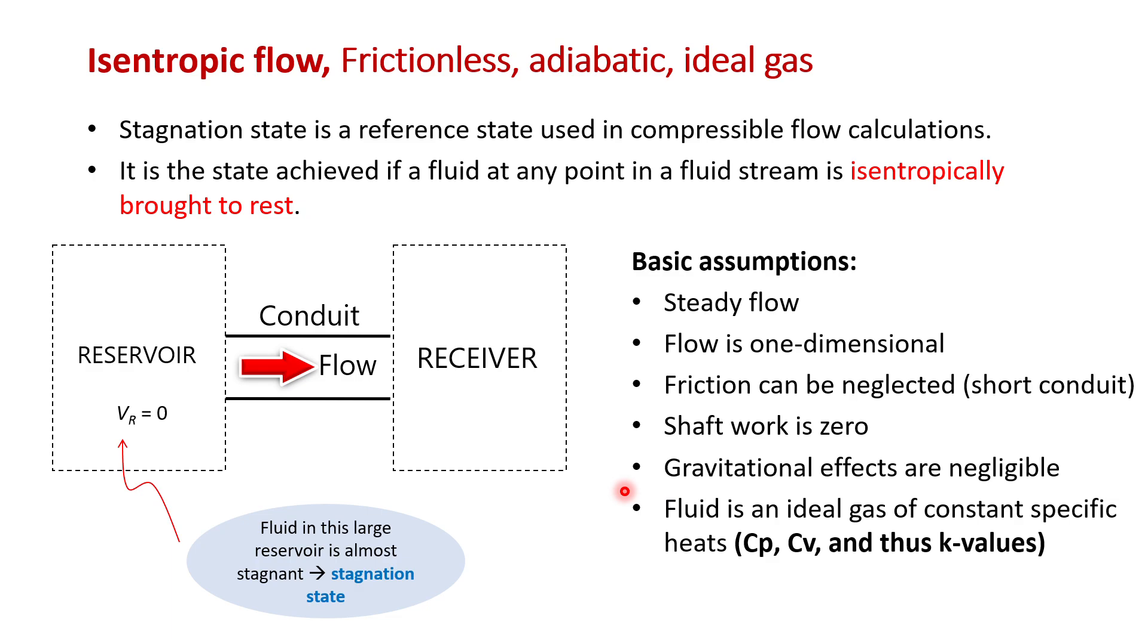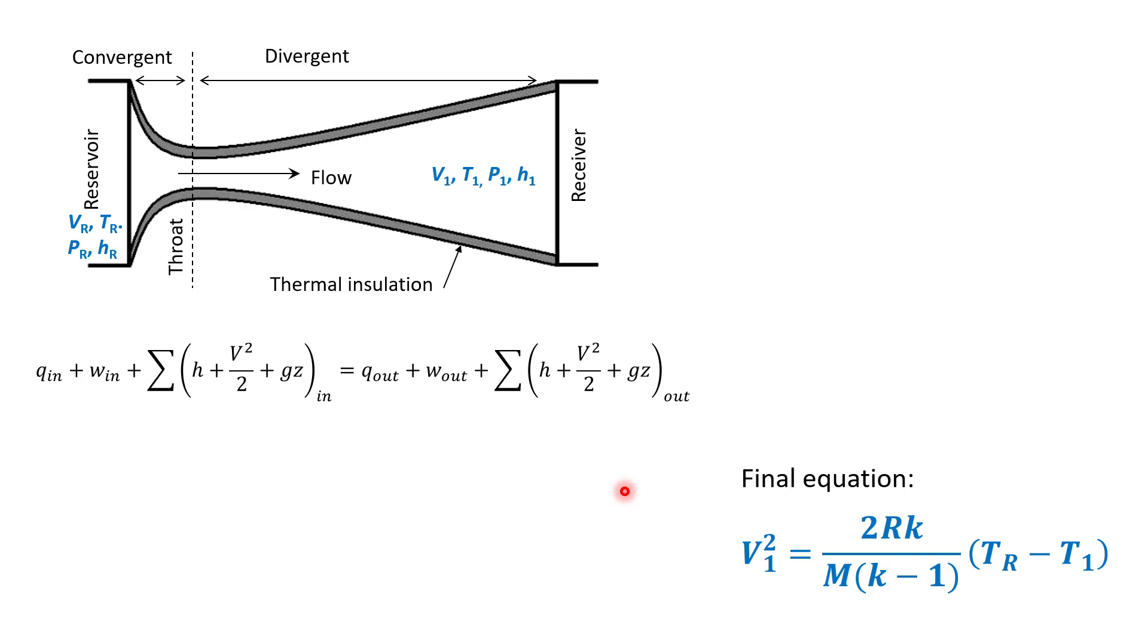Next we are going to apply the energy balance equation. This is an illustration of the isentropic flow. Remember the reservoir here, Vr equal to zero. In the reservoir, it has a condition of temperature reservoir, pressure of the gas in the reservoir, and so on. It moves here from a convergent to divergent nozzle. Here, then the gas flows, we assign here at the velocity of V1 and temperature 1, pressure 1, and it also has enthalpy 1 here, the energy. We apply the equation we derived before. This is the full energy balance equation of an open system.